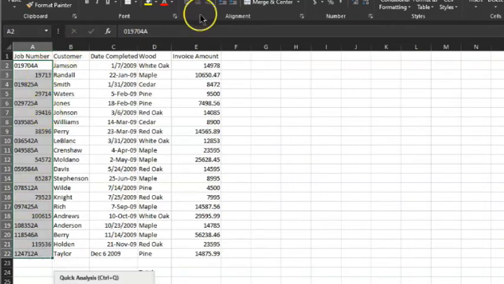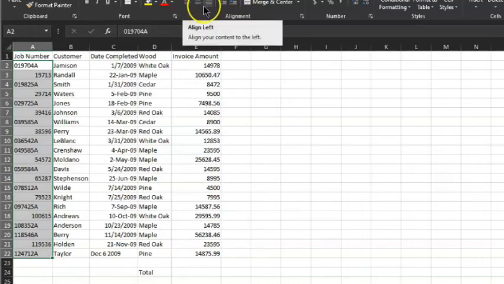A lot of people like to use the alignments and just left align, center, or right align. But it still will show that A2 will have no value, but A3 will have value, A5 will have value. All of the ones that are just numbers will show as having value.